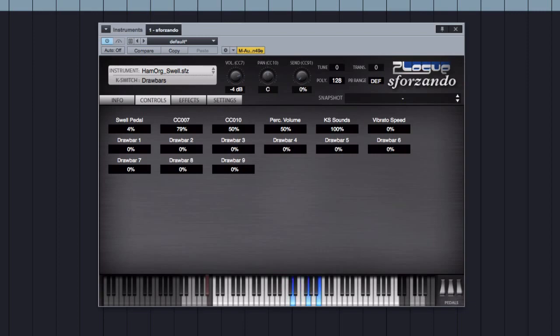No drawbars open, no sound comes out. And what's great also, because I built this based on the real Hammond organ, I knew that if the drawbars were there, let's put something really weird so you can hear the difference. So you can go down here to the other presets, say to the flutes. You can still go back to that same drawbar preset.